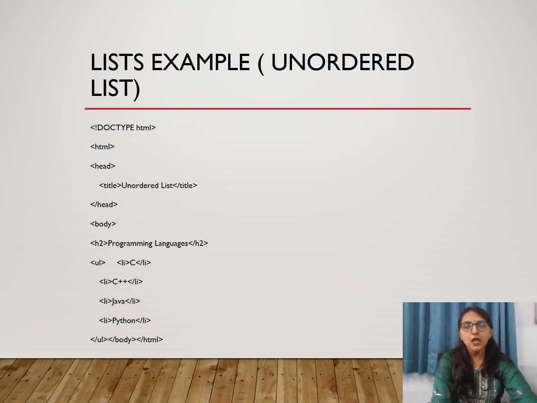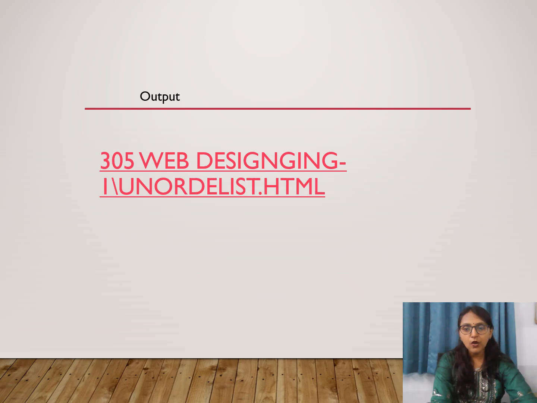Again, this is an example of an unordered list. I can use UL. I will give the heading, programming language. Then we start UL, in which C++, Java, Python, we are applying the bullets, that is list item LI, and UL for the unordered list. Whenever you click on a particular one, these are links, but we cannot open them in the recording.